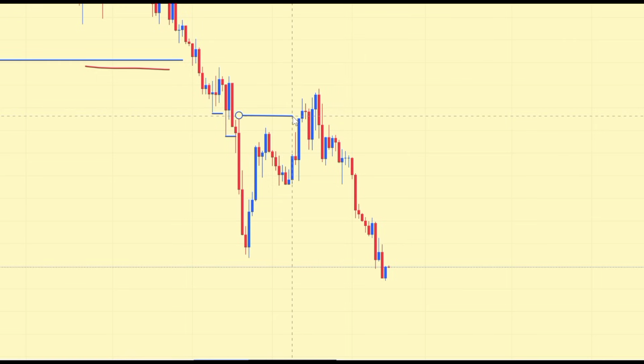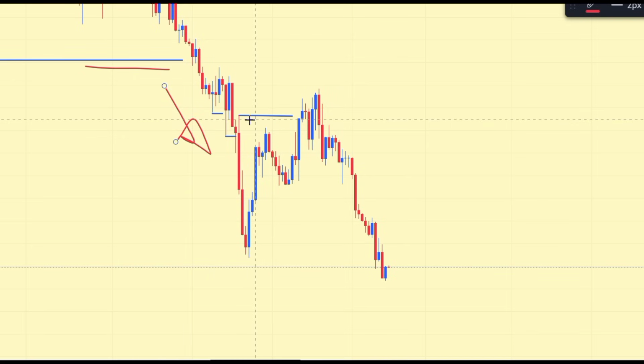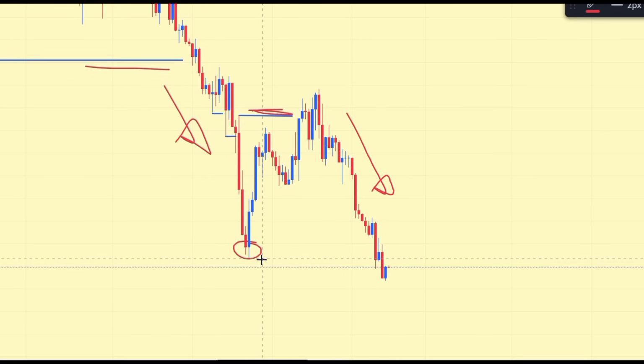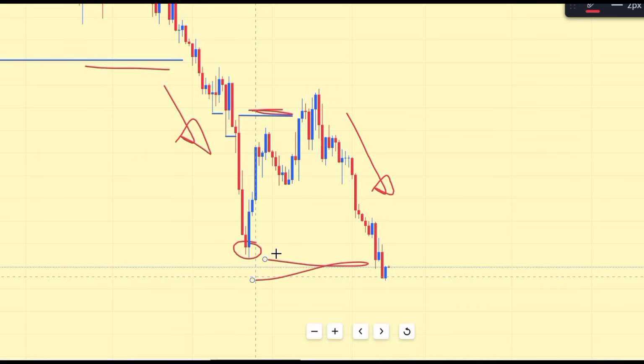This one here is the recently formed valid pullback high, and we say that the liquidity resting above this recently formed valid pullback high is called the inducement. In this case, since it happened after the break of structure, it's called a major inducement. You can clearly see here price retraced and took out or grabbed this liquidity resting above this major inducement, confirming this one here as a swing point. Meaning if price then reverses and breaks past the swing point, then that's a confirmed valid break of structure.